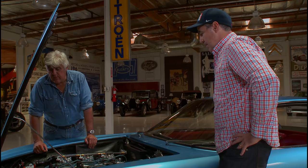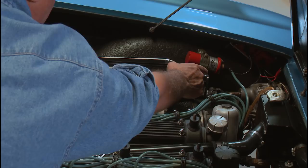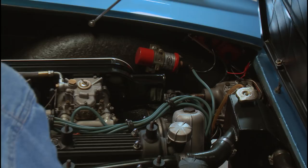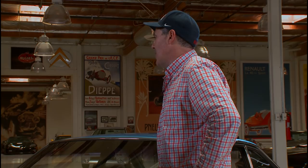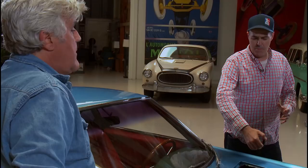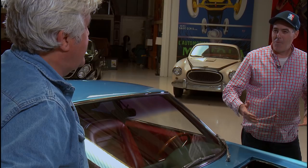Something I find very unusual is the steering gear. Look at that. Yeah. And you can see how the steering comes straight down here, and the steering box is ahead of the front axle. Yeah, it's a very unusual configuration. But everything is unusual with these cars. And I don't know if it was unusual for the sake of being unusual, because I have one where the parking brake's on this side of the transmission tunnel, and then on the other car, it's on this side. Yeah, yeah. And every time I say to somebody, why didn't they just pick a side? They just went, that's how they did it back then.